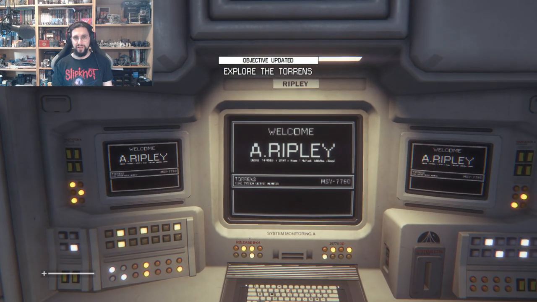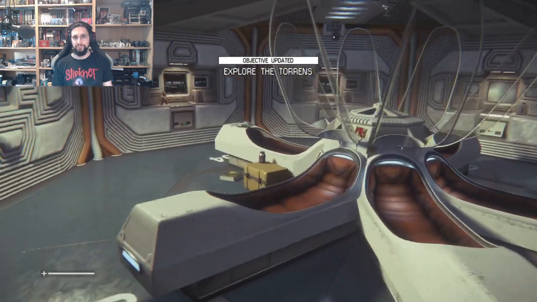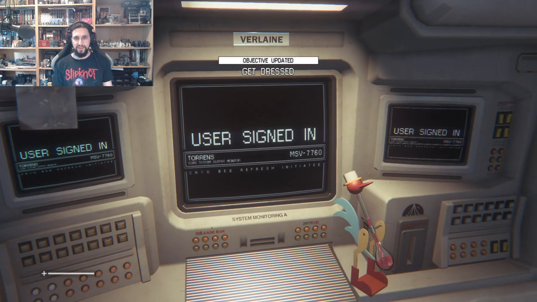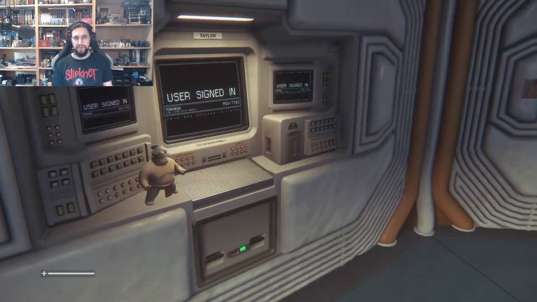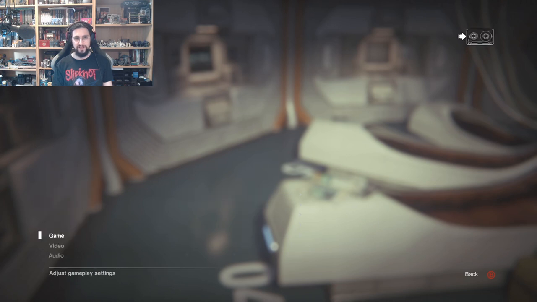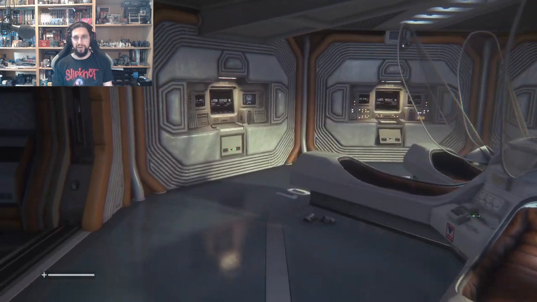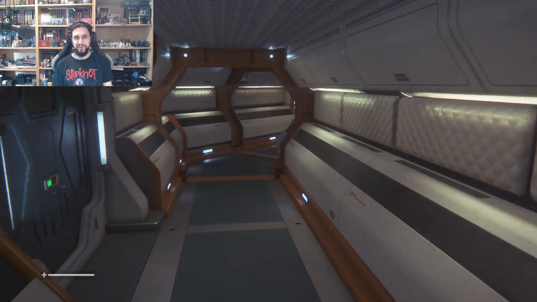Welcome, Amanda Ripley. Explore the Torrens. Oh, everybody else is already awake. Get dressed! Okay. By the way, this is a little too much. What's it here? Controller sensitivity. Let's test it. Oh yeah, this is way better. I don't want to run around like a chicken in fear.